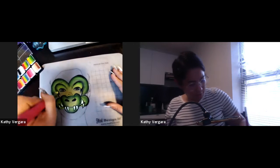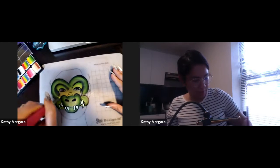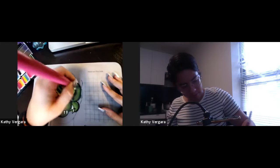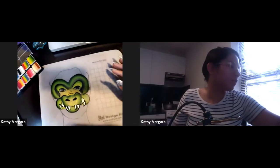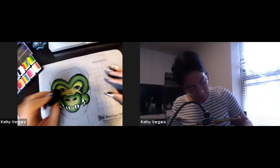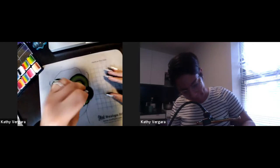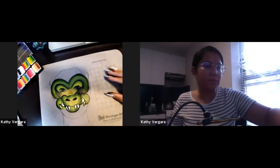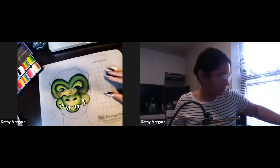And now the things I like about split cakes is that you can just go over them a bunch of times to blend any issues you have. And they'll look, you know, as if you intended to do that, even if you make a little mistake. Okay, this is a little bit dark, so I'm gonna add some more yellow.